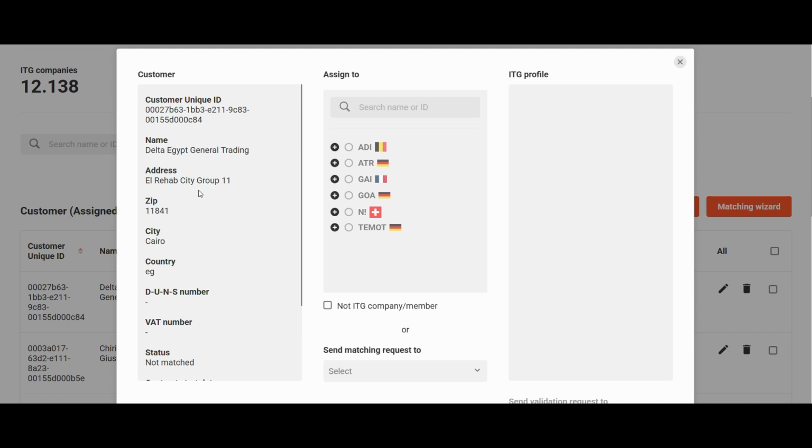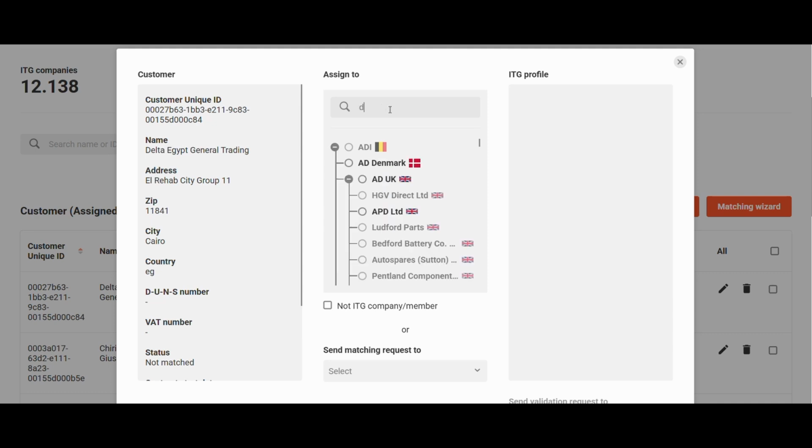Here you can find the myITG member by typing the name in or the myITG ID. When you click here on a member, the information of this member is appearing on the right-hand side.